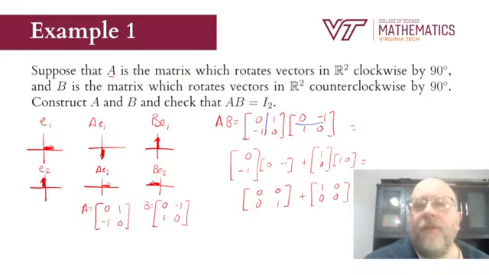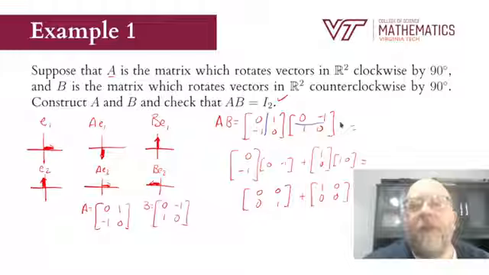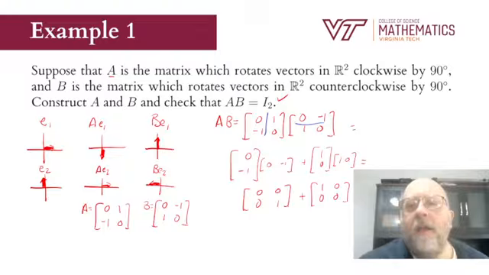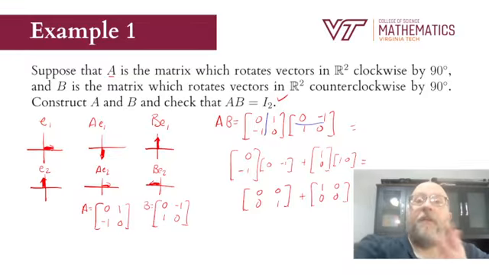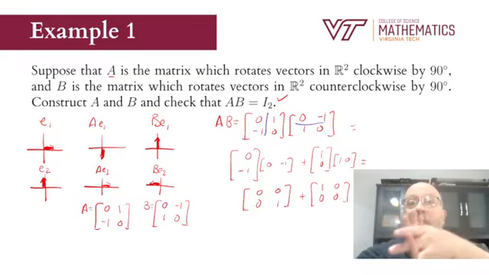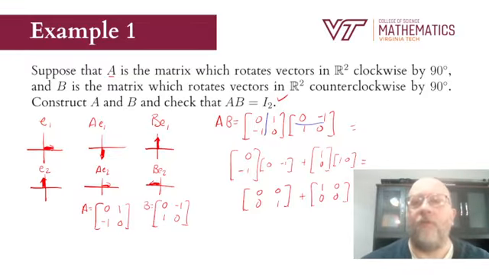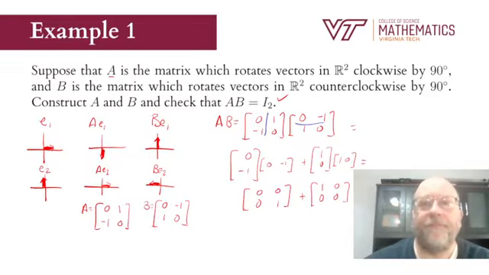When we add these together, we get 1, 0, 0, 1, and that, in fact, is I2, which is what we're going to check. And so when we combine them together, E1 goes back to E1 and E2 goes back to E2. And that should make sense if we rotate 90 degrees clockwise and we rotate 90 degrees counterclockwise. They cancel out. And they put our E1 back where it should be and our E2 back where it should be. All right.